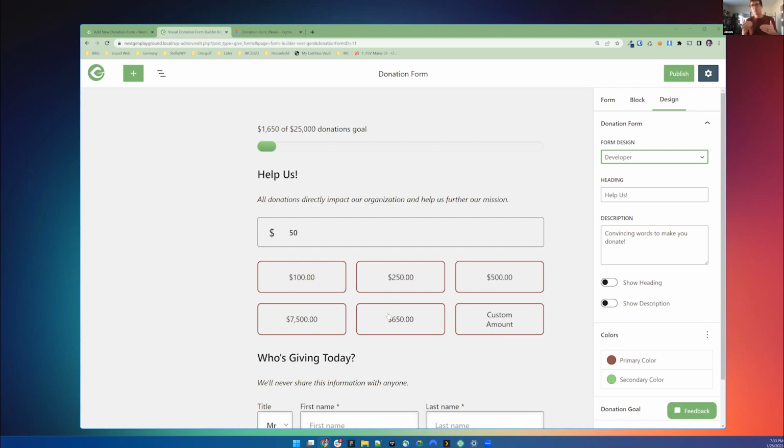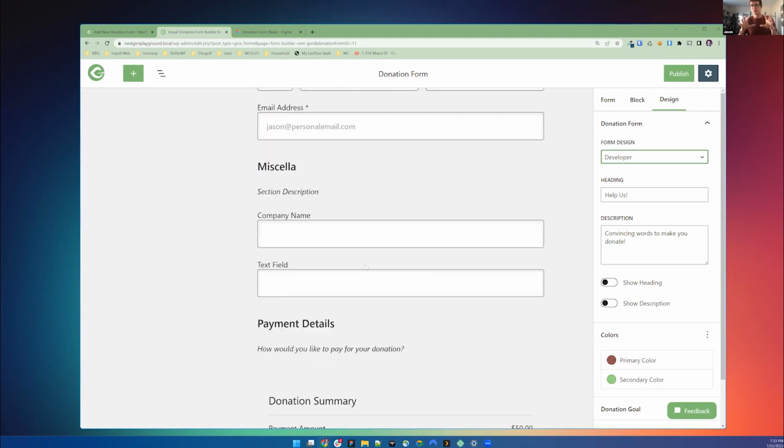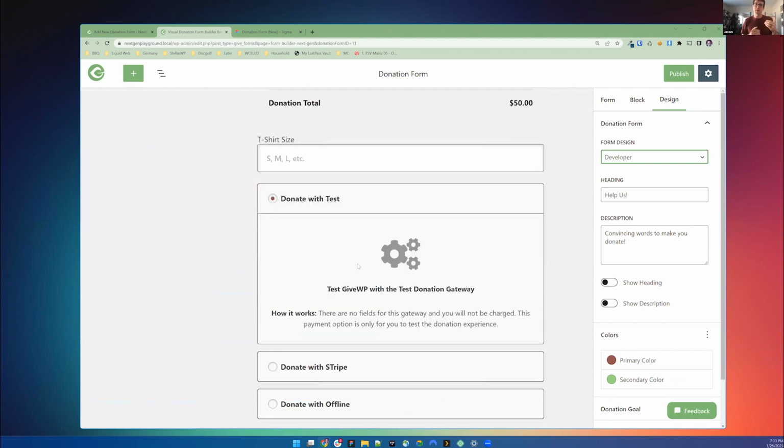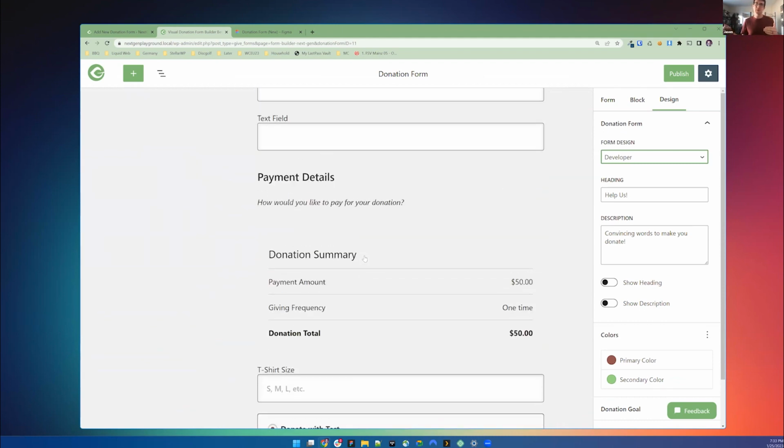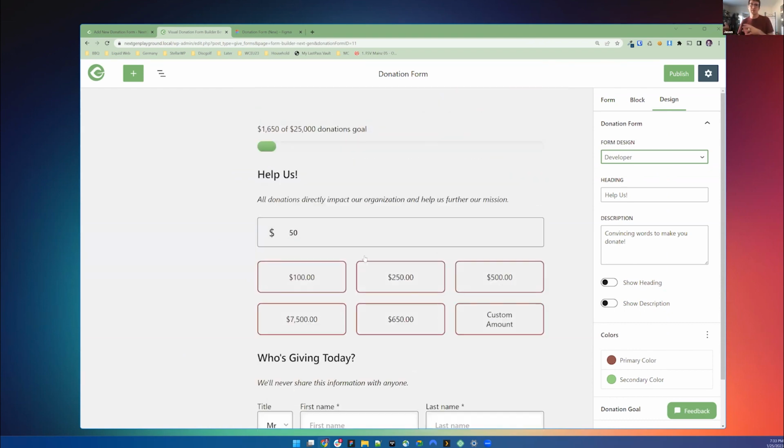One thing we really wanted to do was to make it where somebody could set their primary and secondary colors to their brand and then switch between different form designs. As you're changing between the form designs, your colors are going to consistently be used. So instead of changing the form design and then changing your colors, changing the form design, changing your colors again, it's locked in between the form designs. So as you're looking at all the different form designs that we'll ultimately be providing, you get to see what it's going to look like in your exact brand colors.